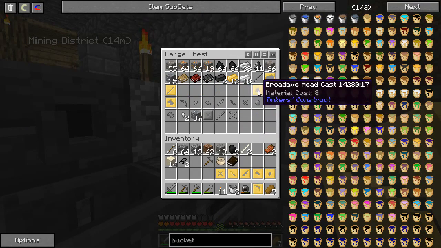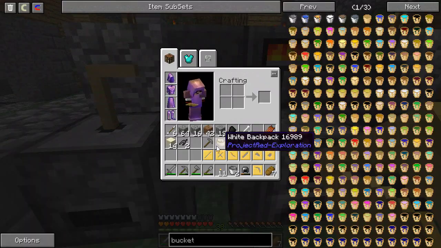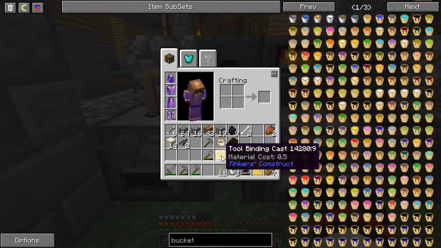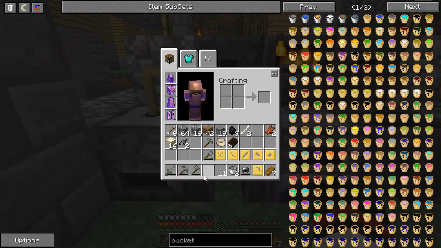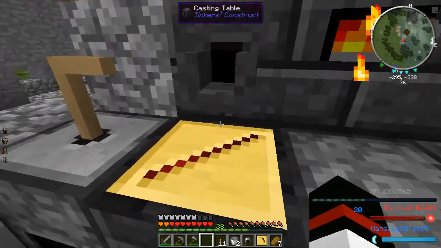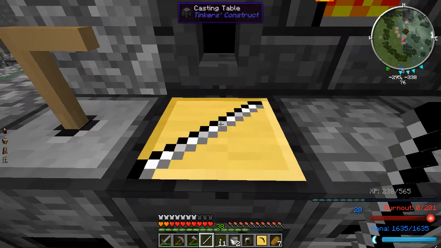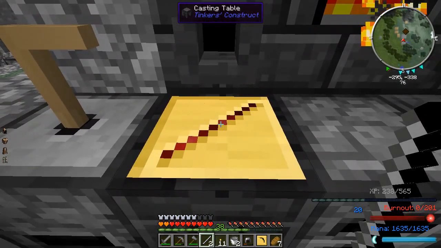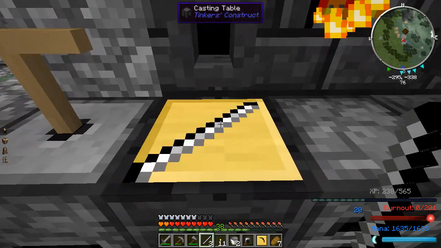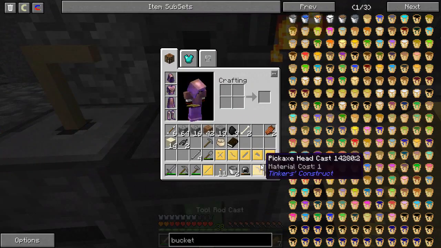Let's now grab these casts and we will start making some tools. So for starters, we're going to need a pick, a sword, a shovel and an axe. So I need 4 tool rods. It's going to be 4 ingots. 1, 2, 3, and 4. Excellent. Put those away. Take that away.